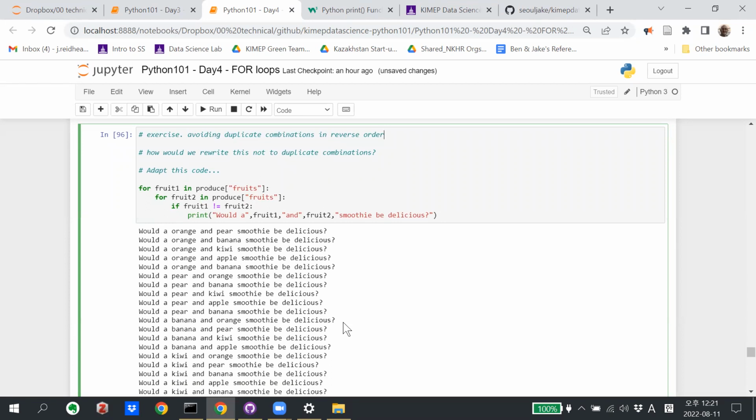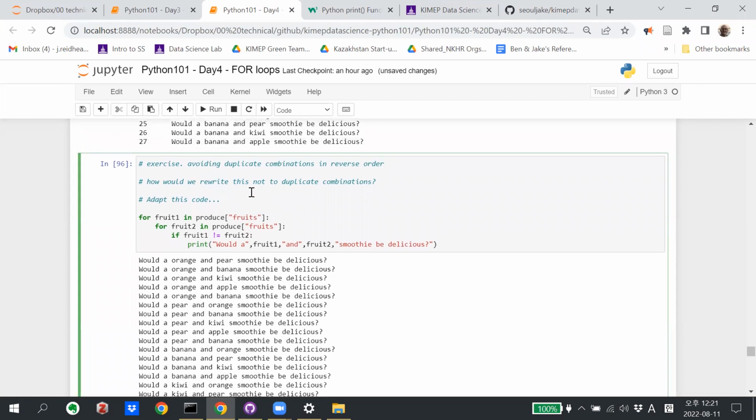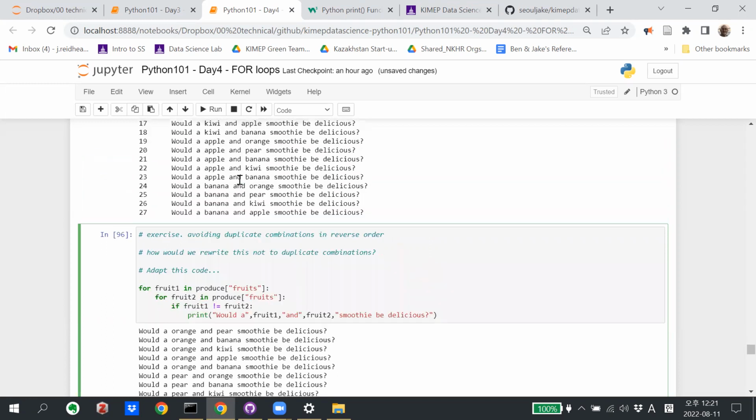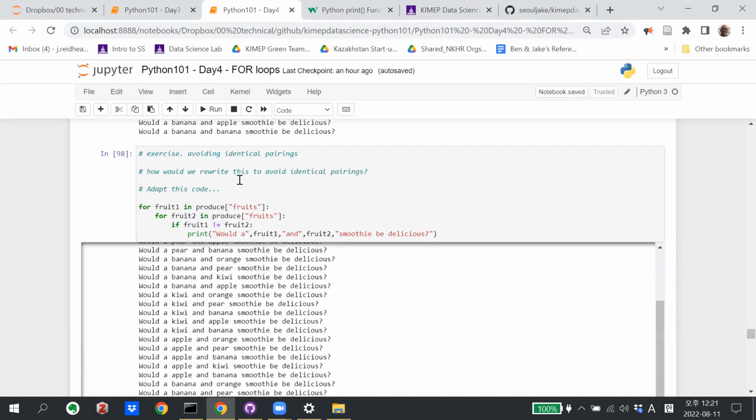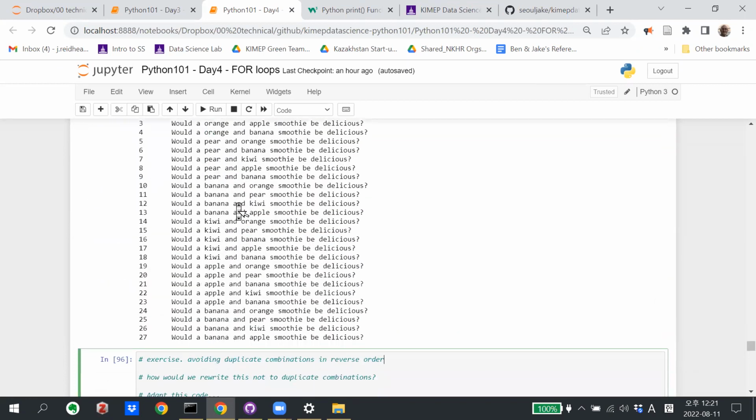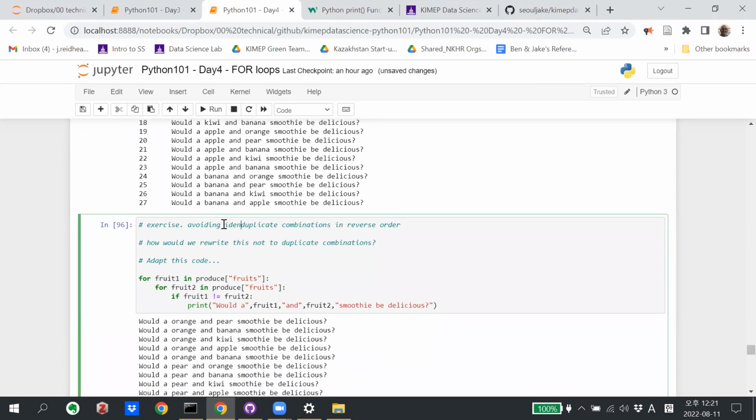Any thoughts, any ideas about how to do this? So we want to avoid identical pairings and duplicate combinations in reverse order.